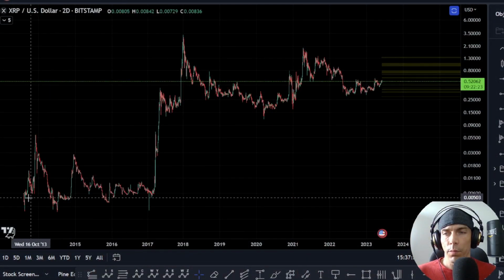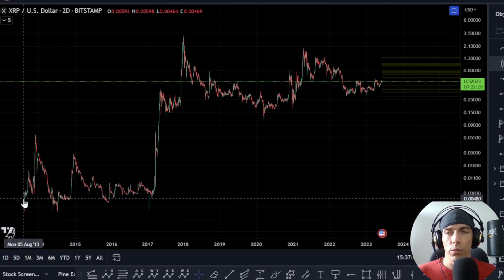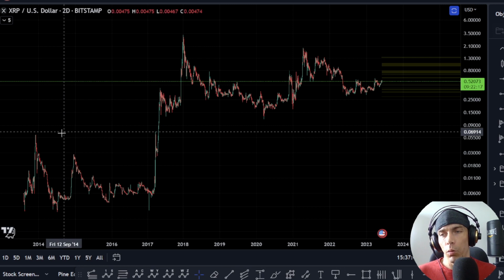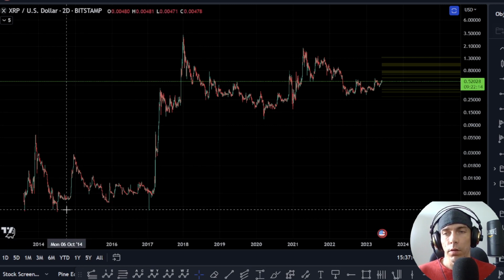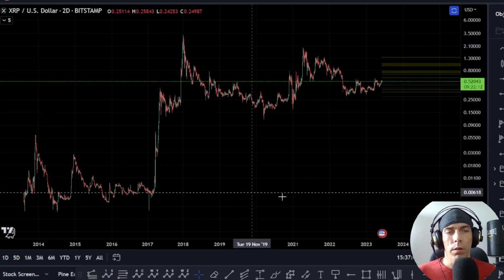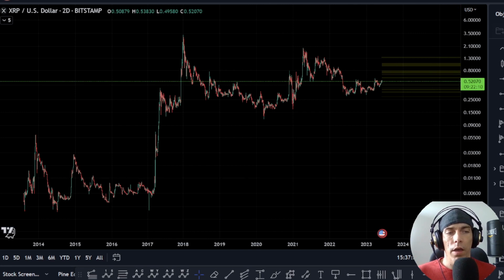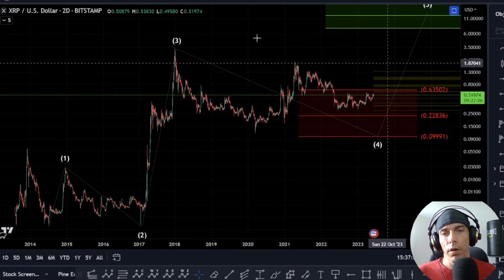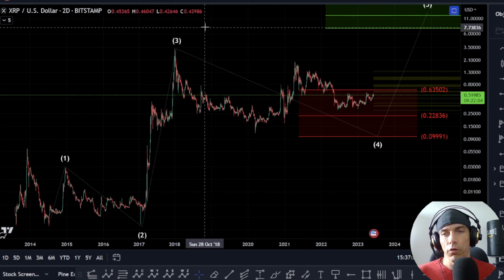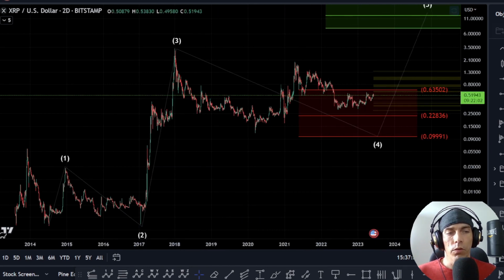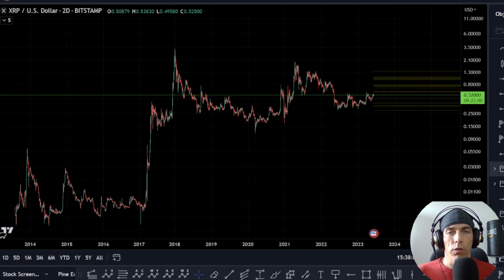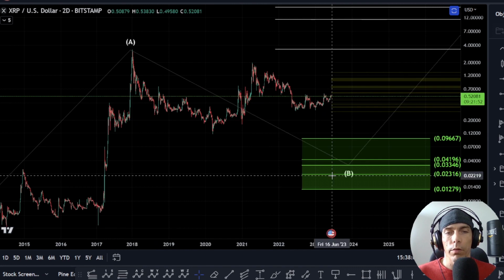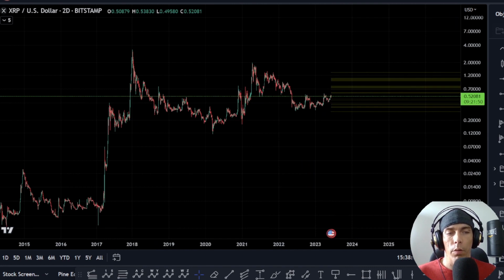Okay, so on Bitstamp here, we have price history from August 2013. Now we need to be aware that we still don't have all the data here, so we need to be mindful of that fact. The way that I'm looking at this primarily is that we have a higher time frame 5-wave structure. Now, the thing is, this fourth wave, if this is the case, would actually be looking to drag out quite a bit here. So we also have the potential that we do have this as a completed move to the upside here, and then we are also looking for a B wave. So we're going to go over the 5-wave option first.